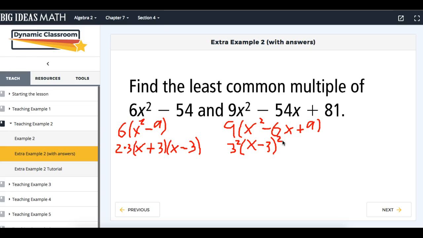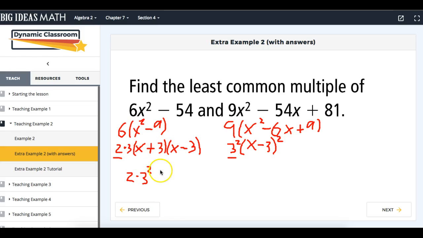So to find the least common multiple, we have to just take all of the terms from these to the highest exponent. Now, 2 only appears once, so that's our highest exponent. So we get 2. We look at 3 as our next term. 3 appears in both expressions, but the highest exponent is squared. So we're going to have 2 times 3 squared.